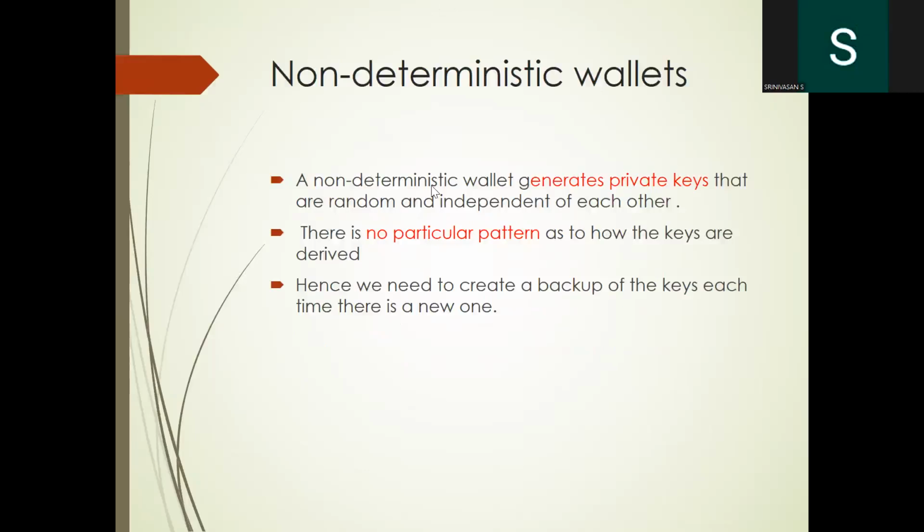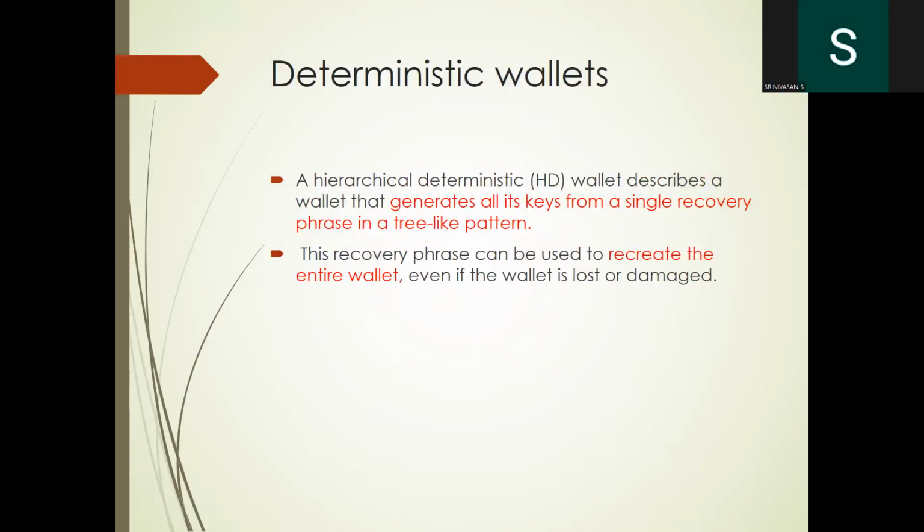We are using different types of wallets. The first one is the non-deterministic wallet. It generates private keys that are random and independent of each other. There is no particular pattern as to how the keys are derived. Hence, we need to create a backup of the keys each time there is a new one.